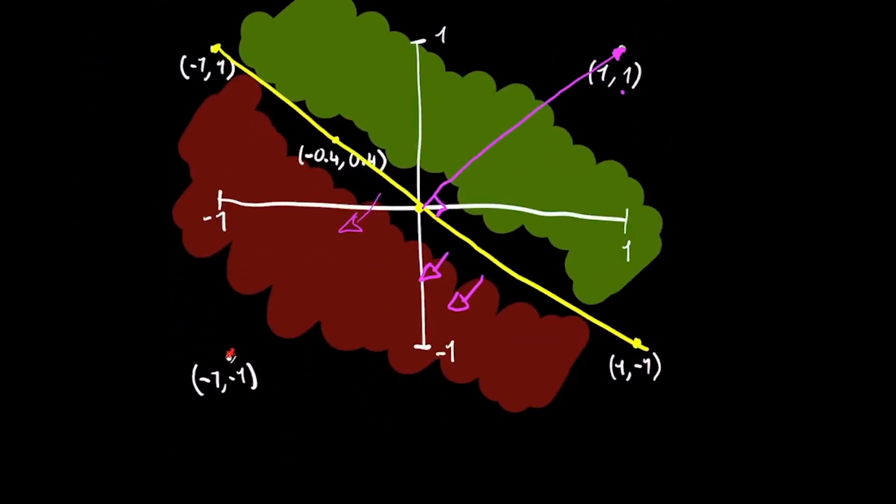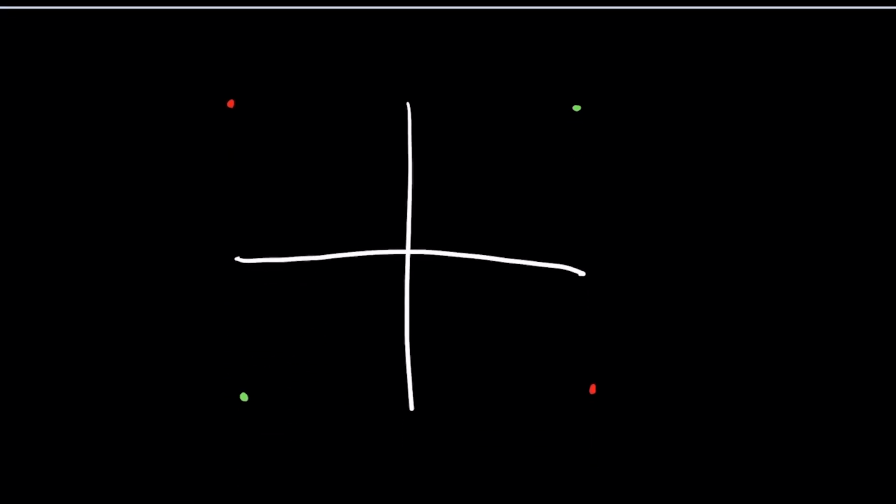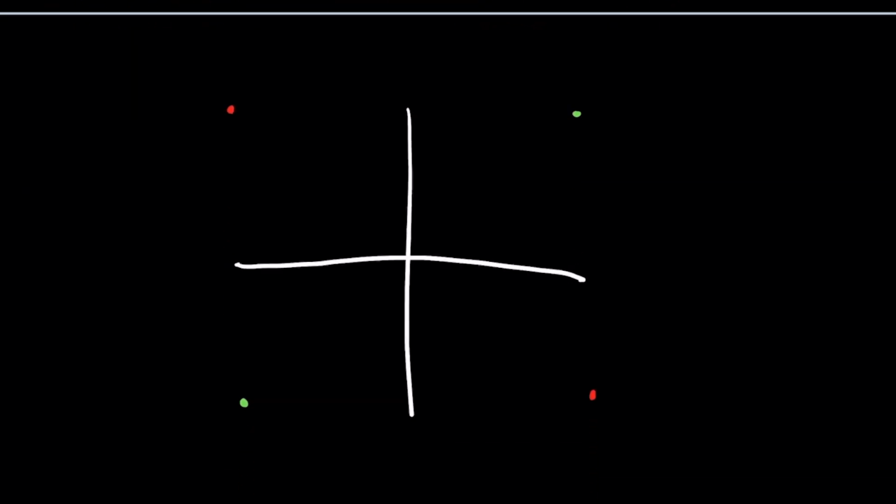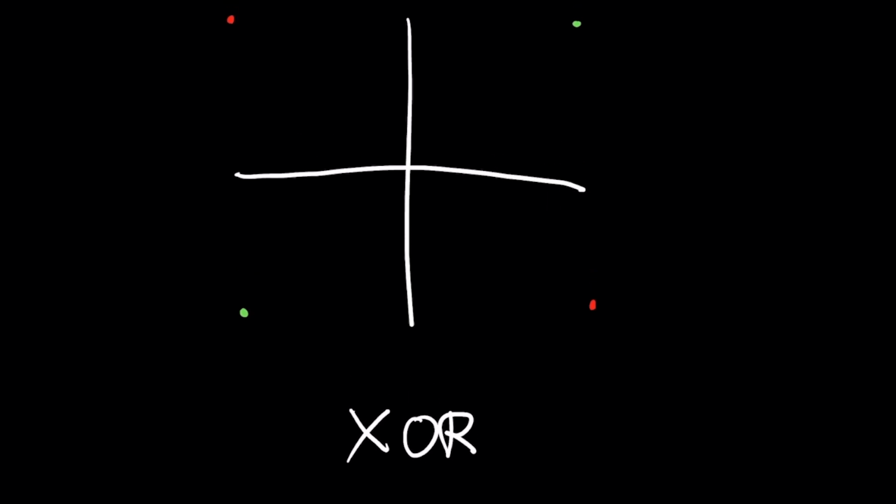It would be too easy if it could do everything with 3 knobs, right? And this was actually a big problem in machine learning for a long time. And it took a number of years to figure out a good way to upgrade this setup to be able to classify this problem, which is formally called the XOR logical operator. You don't have to worry too much about those fancy terms, it's just a way of characterizing this problem. In the next video, we're going to look at the solution.